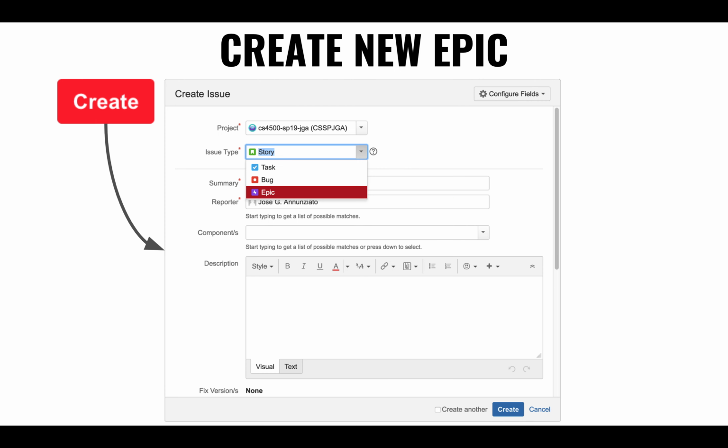Epics, as I mentioned earlier, allow you to create a large user story that will presumably be associated with multiple user stories that define how to build that. If you click on the create button, there's a drop down where you can choose whether you want to create a simple story or an epic. Then just give it a very high-level description of what it is that you're building.